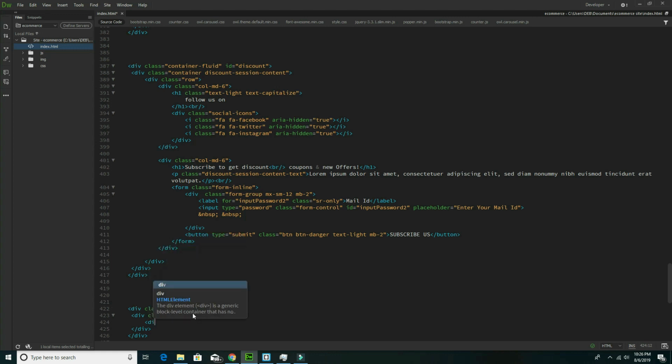So div class will be col-md-12, close it, and text-center.